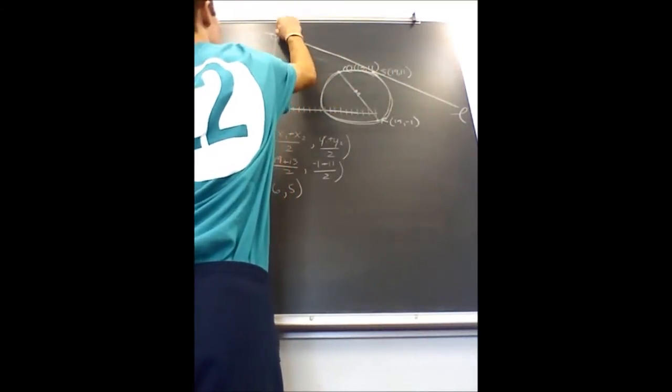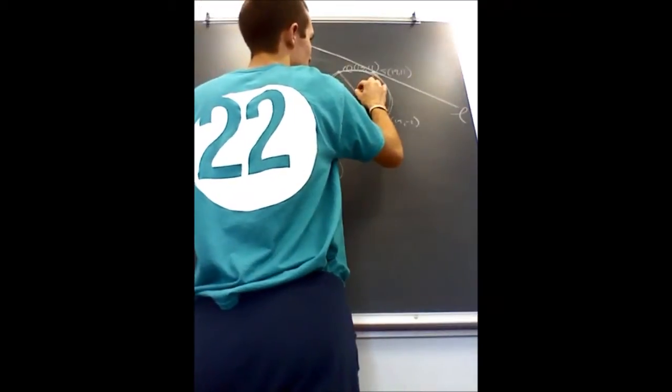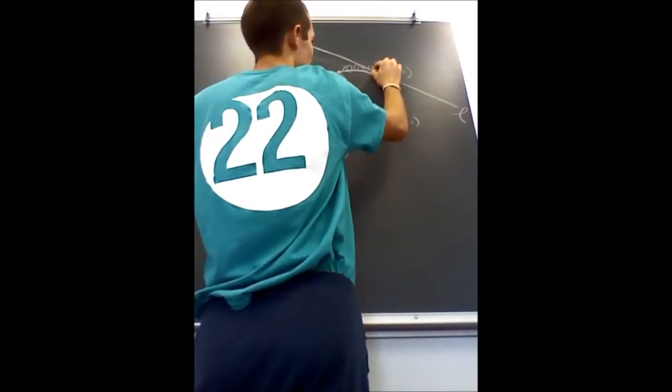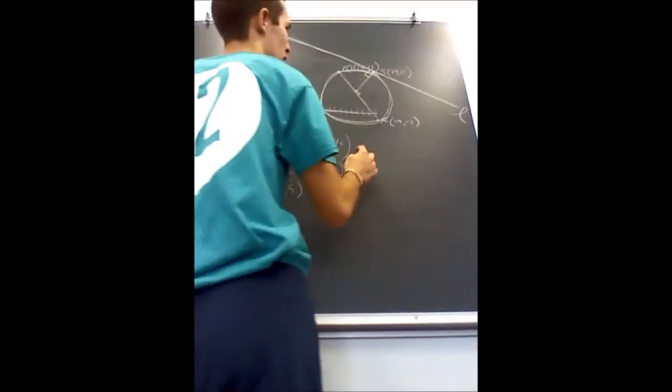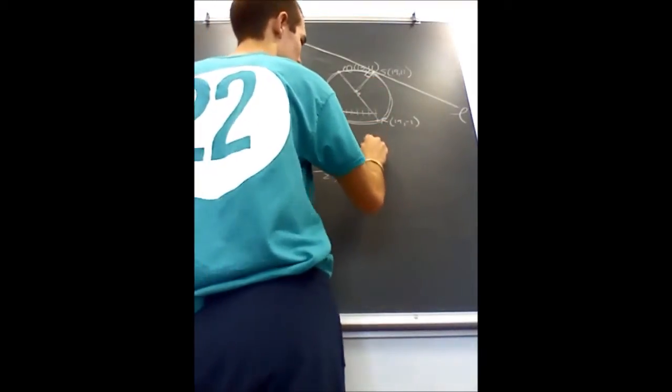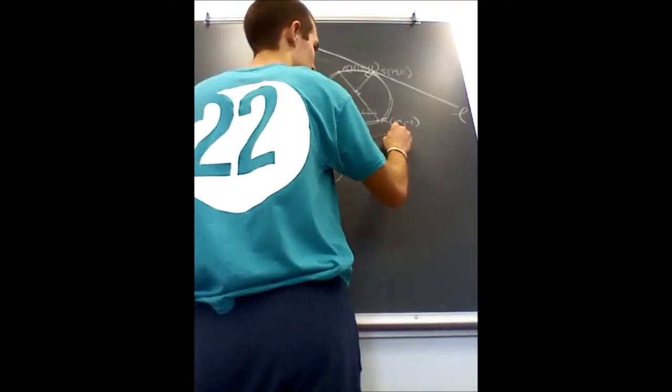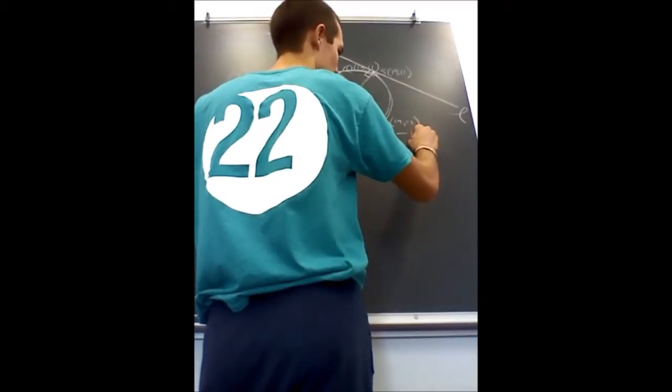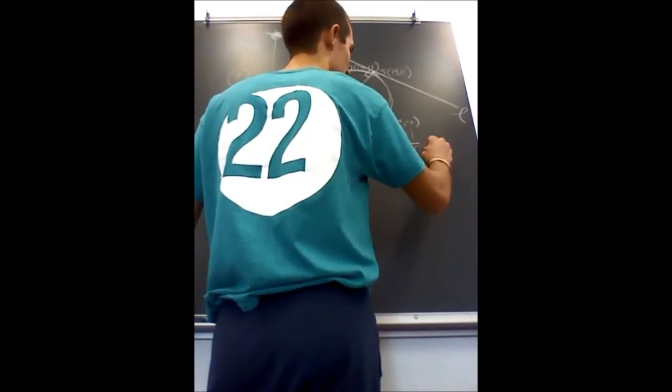So we want to find this point right here. And we know that any point on the edge of a circle that is tangent forms a right angle. So then that means that the slope of the line PS would be equal to the opposite reciprocal of the slope of L.